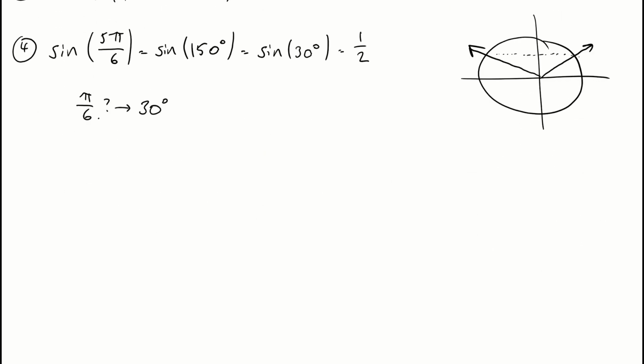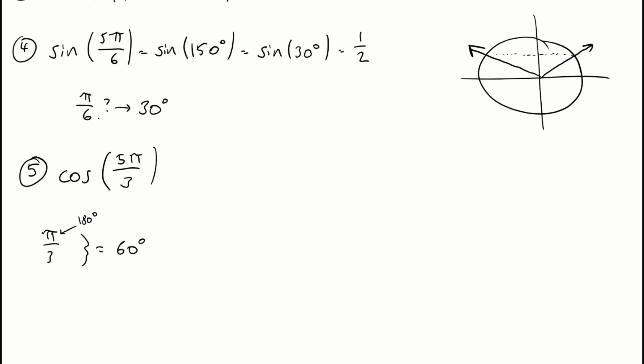We'll do another one here, maybe question 5. We'll take a look at working out what the cosine of 5 pi on 3 is. So again, I know what pi on 3 is. I can work that out because I know that pi is 180 degrees. So for pi over 3, I need to break that up into 3 equal pieces, so I'm looking at 60 degrees here. Now, how many of those portions do I have? I have 5 of them. So this is the same as the cosine of 300 degrees.